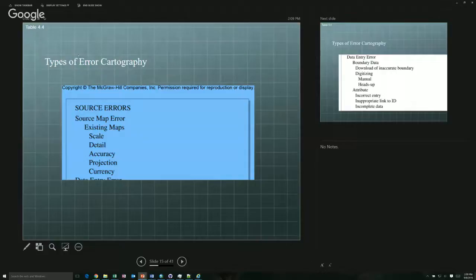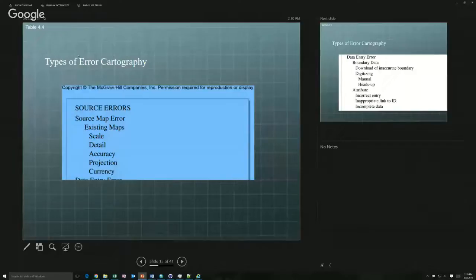So one of the errors that can occur, they're referred to as source errors. Okay? Most of the time as cartographers, we derive data or we get data that somebody else has created initially. Whether or not that means that they actually have created a GIS file for us to use, or they've handed us a bunch of coordinates, in either case, there could be errors in that data. Okay? So if it's an existing map, it could be originally meant at a different scale. And so the level of detail is not there in the data that we want to use.